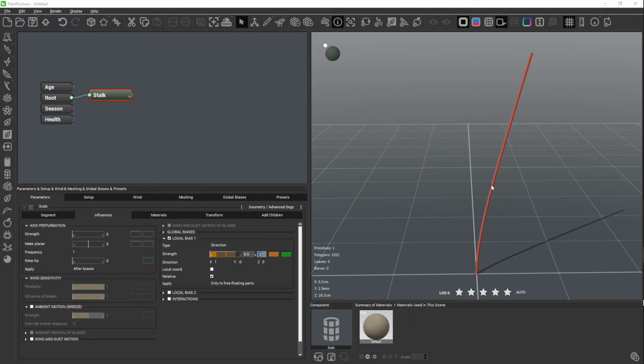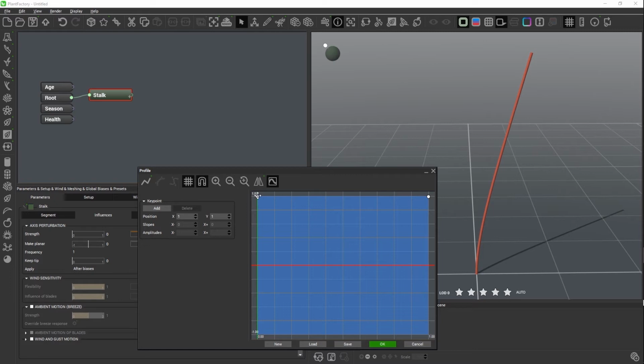And now I would like to change the force distribution along our stalk so that the force does not act equally strong on the stalk everywhere. So let's edit our orange filter curve. And I would like to reduce the strength at the beginning of our plant part.